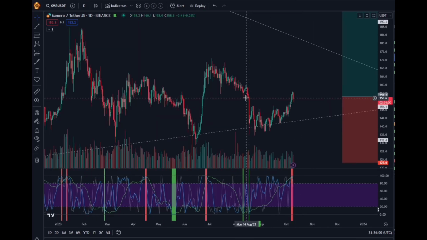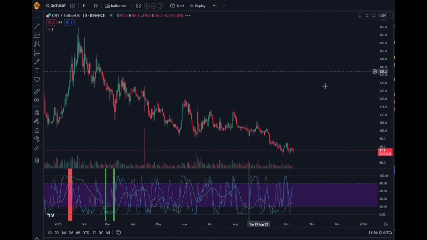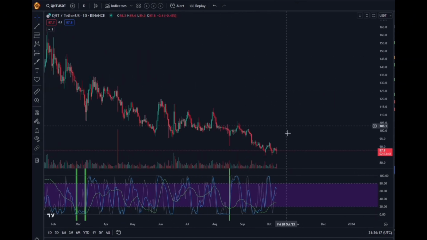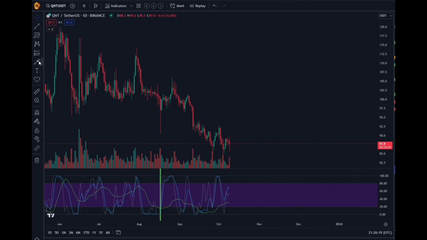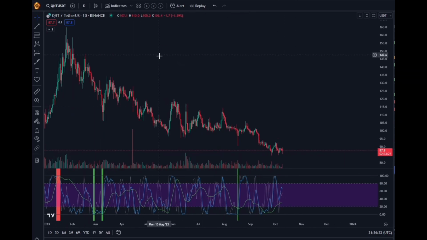So much for Monero. Let's just move on to another coin, which was QNT, also on the 1 day. So QNT is actually somewhere where there's nothing happening. I never look at coins that have MTF in the middle of the MTF range. Okay, I can start by this shows immediately that this is not a coin I can actually trade based on the MTF.